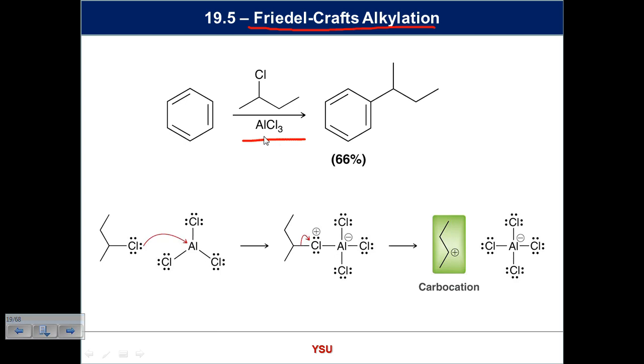Let's think about AlCl3 and chlorine here. In the same way it reacted with Cl2, that chlorine is sticky. That chlorine has lone pairs. And so if you put this in the presence of a Lewis acid like AlCl3, you will get communication between those two compounds. The chlorine of the alkyl halide will coordinate to the AlCl3. And what that does is set up this. It sets up a positive chlorine.